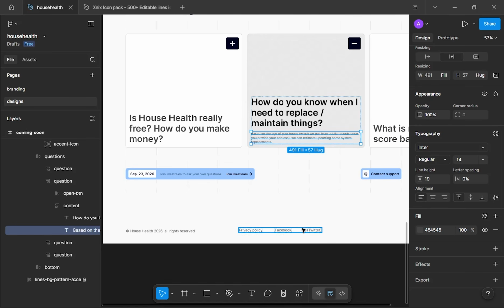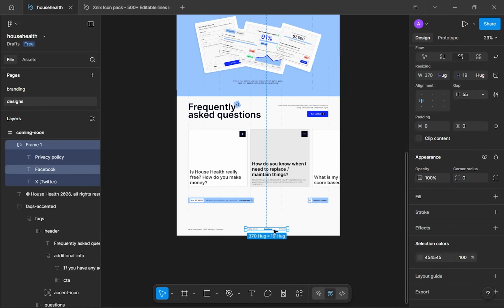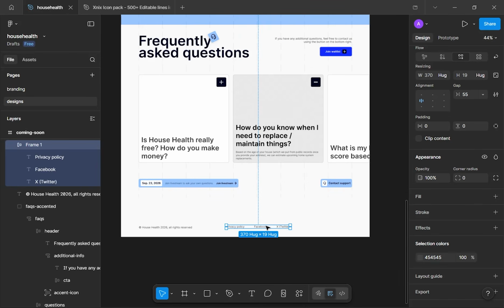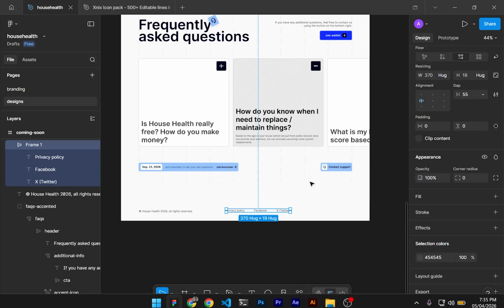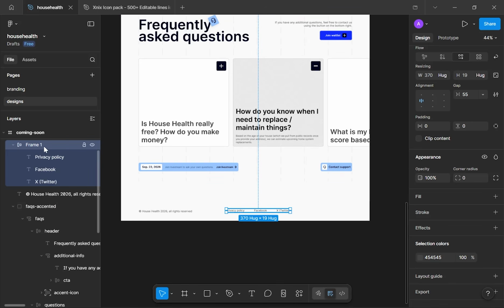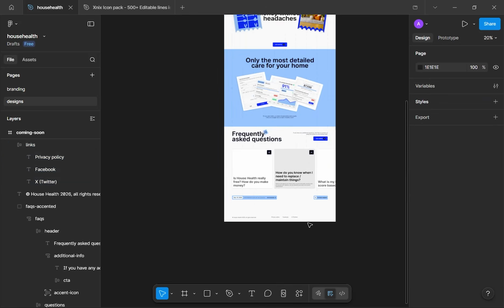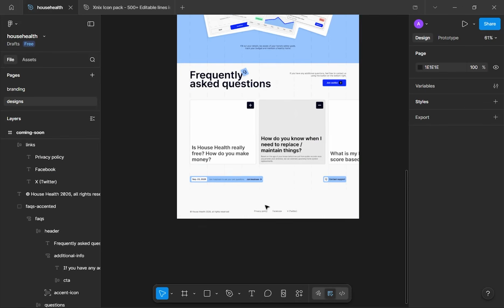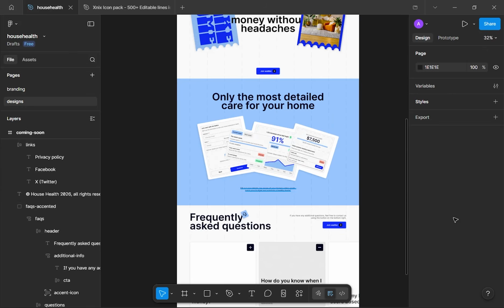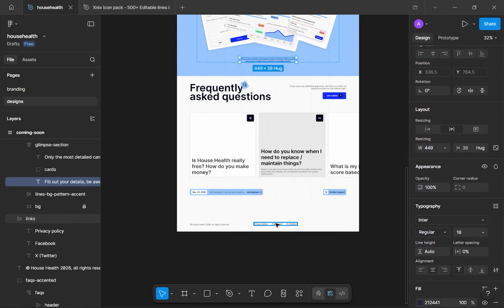So we can just leave it with its initial size and call this the links. Also, for the gap, I want to go 40 pixels, the same as we did for the header. And that's it, basically. So we don't really need any more elements.